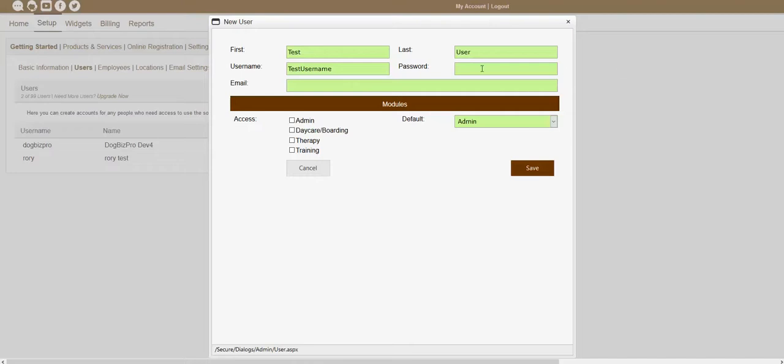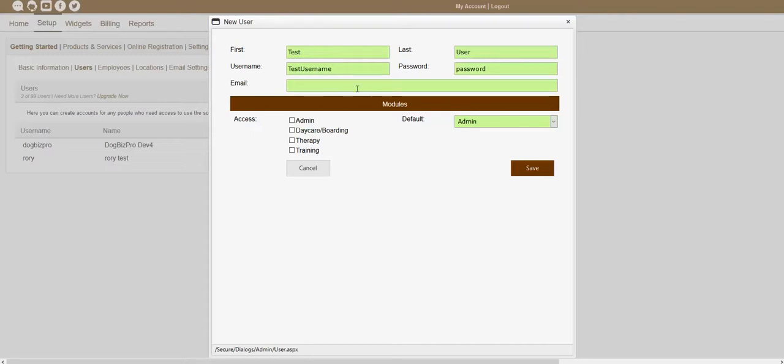The next area showing inside this window is the password text box. Here's where you're able to set up the password for this user. A user can do a password reset on their own, but this would allow you to set them up with one right at the start. So again, if you just wanted to set them up with a password, you could do that right inside of this location. So we'll just set that to password for right now.